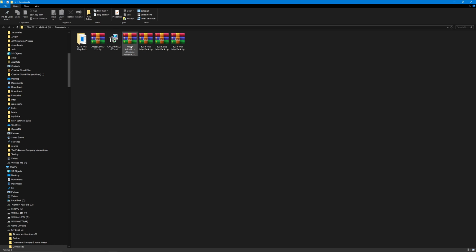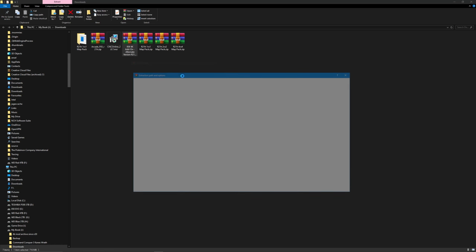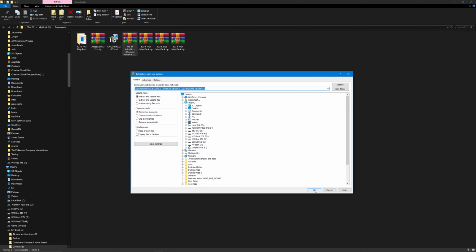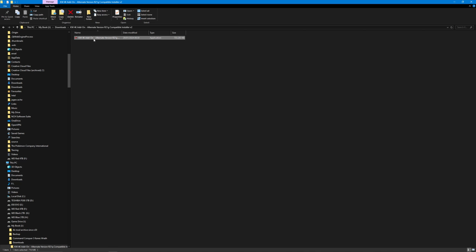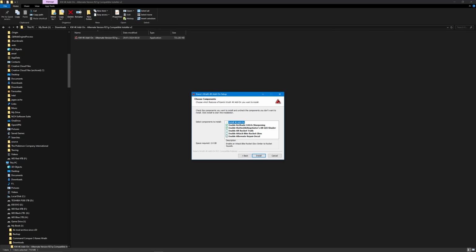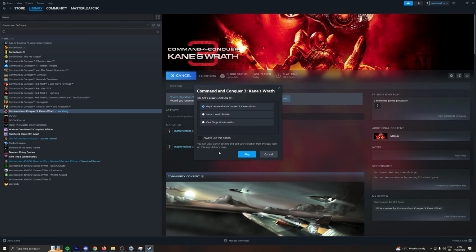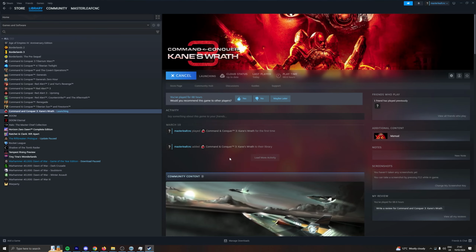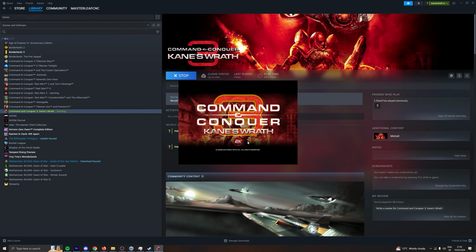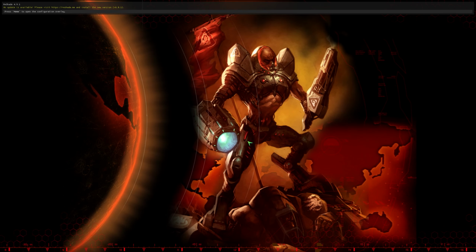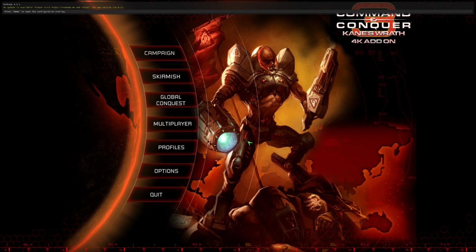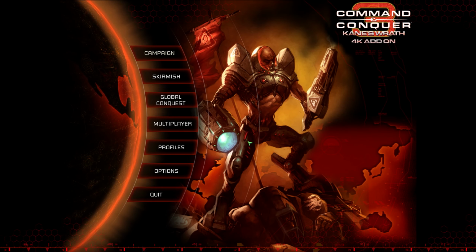After the download has completed, simply extract the .zip folder, much like the R21 installer. Then run the installer and follow the prompts and select your desired options. After the installer has finished installing the 4K add-on, you may verify if it's working by opening the game and seeing if the Kane Draft logo has changed. If it displays 4K add-on underneath the Kane Draft logo itself, it has installed successfully.